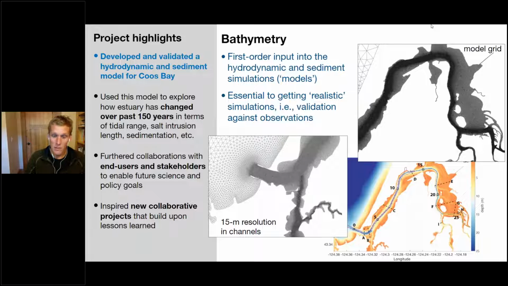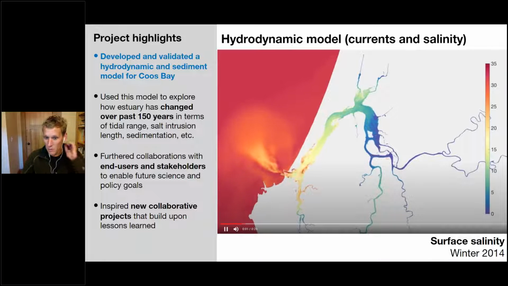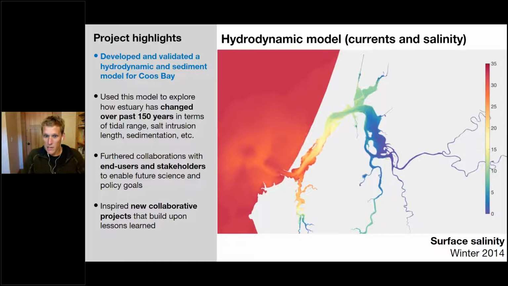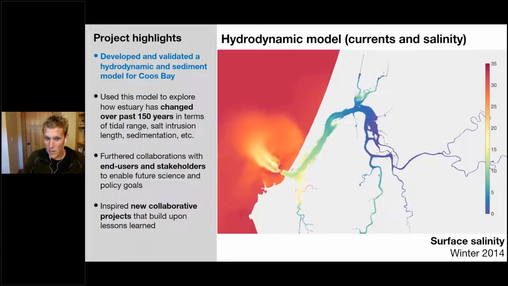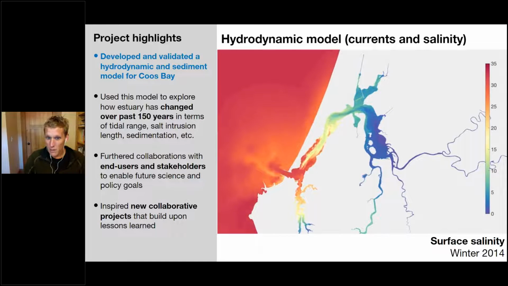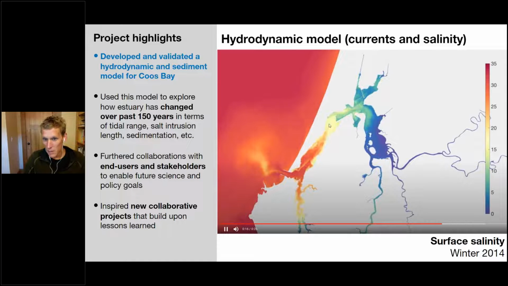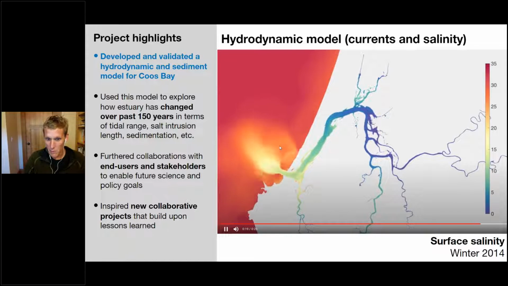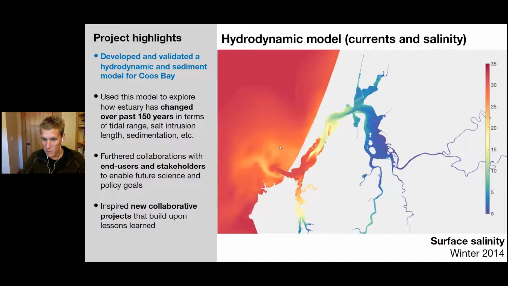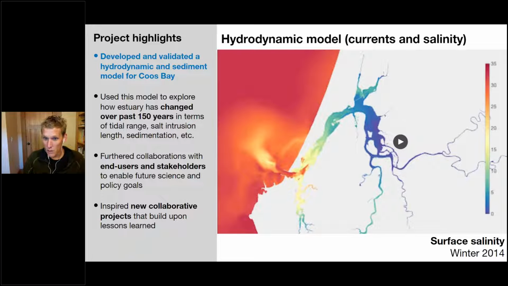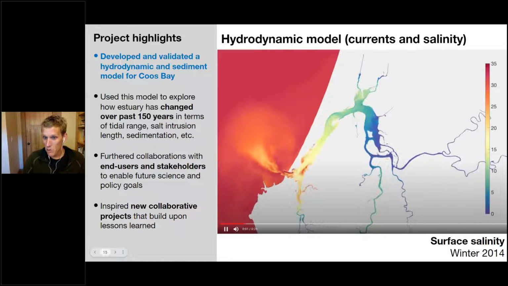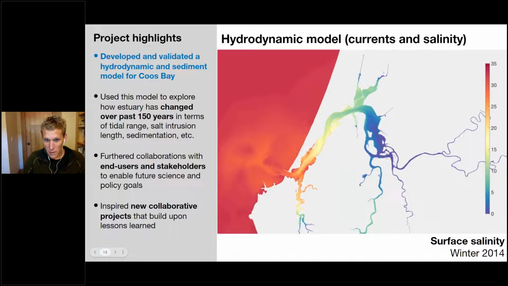But we were successful. And just to show you what the model looks like, here's a brief few tidal cycles of surface salinity in the model. So blues here are fresh, red is saltier, and what you're seeing is basically the pulsing of the tide in and out, and you can see as on the ebb tide, it pushes fresh water out of the estuary mouth, sucks in salty water on the flood. And then you can also see that the model includes wetting and drying, which is really important for this estuary because the tidal flats are extensive. And if you don't capture that, then you're missing a whole really big part of the estuarine dynamics.